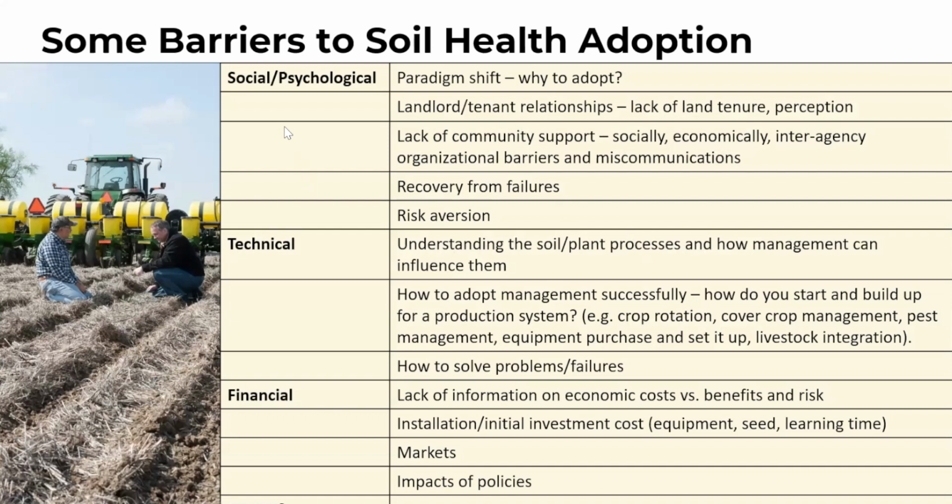So just a bit of a list, right? Here are all of the different ways that we can get hampered in our soil health adoption transition. That paradigm shift, I would say that's the initial thing that needs to happen, right? People need to realize, oh, here's something that is really promising. I understand why I would adopt it. I get that it will be better for me. Now it's a matter of actually doing it. But then there are a whole lot of logistical barriers.